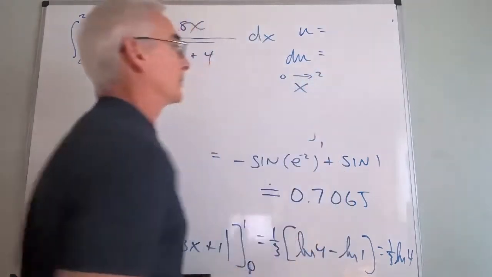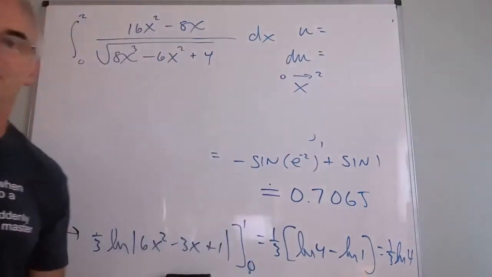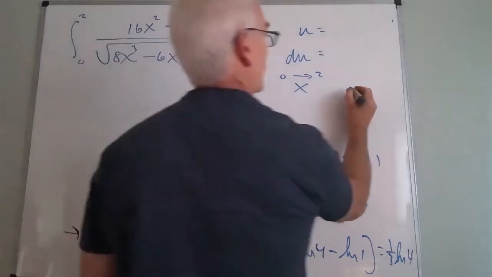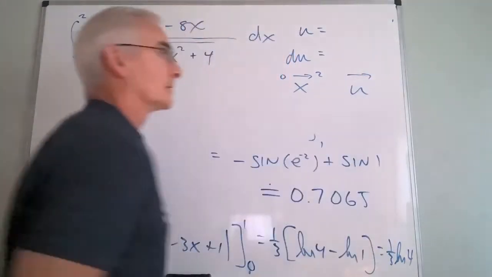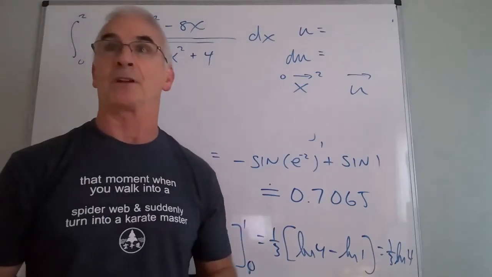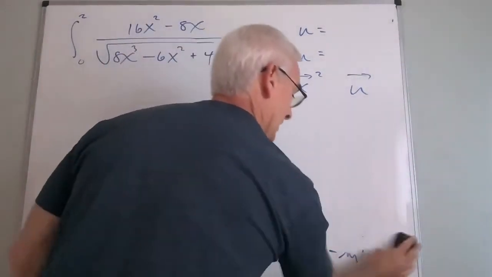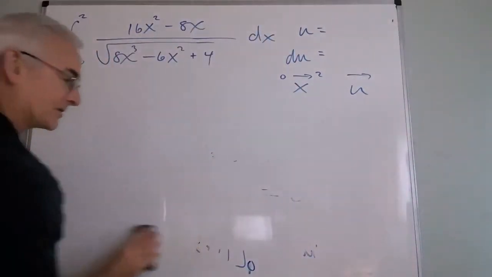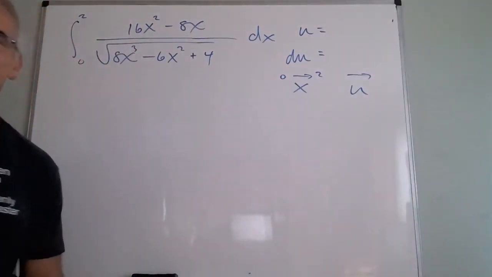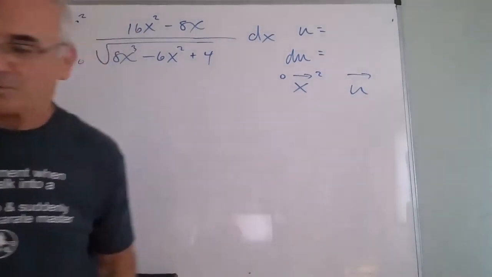I don't want to solve the problem yet. I would like everybody on their own to do this part. Fill this in. What is the u? What is the du? What are my new u limits? Let's just take a moment, because it's critical that we're all on the same page, that every single part of the process we do exactly the same. This is where we truly want to be like clones. We do not want to be creative right now. Creativity in algebra is not always a good thing. Creativity when you're writing a story is wonderful.